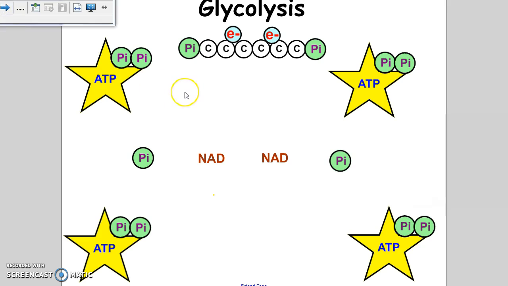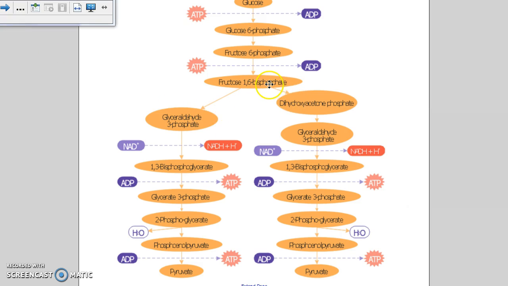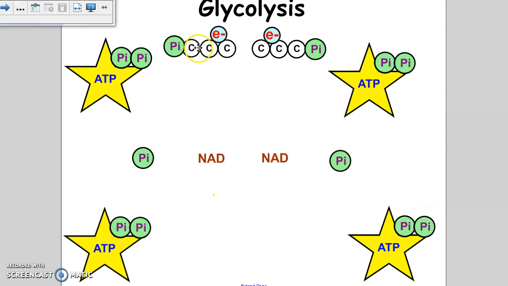All right. So right now the glucose is primed for splitting and energy extraction. So that's actually what happens next. I'll shift everything around here just to show the splitting. So we split the glucose down the middle, and now we've got 2 molecules that have 3 carbons each. Ultimately what we're creating is from reactions 4 and 5, which are right here. Reaction number 4 splits the fructose 1,6-bisphosphate into glyceraldehyde 3-phosphate and dihydroxyacetone, and then reaction number 5 converts dihydroxyacetone into another glyceraldehyde 3-phosphate. So what I've got here is 2 molecules of glyceraldehyde 3-phosphate.